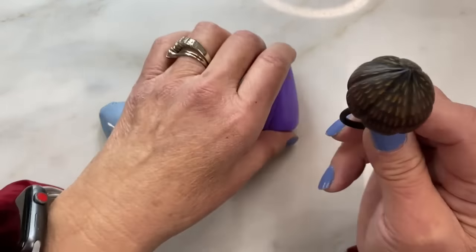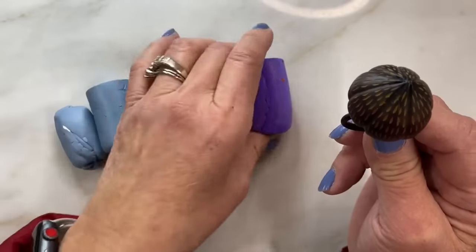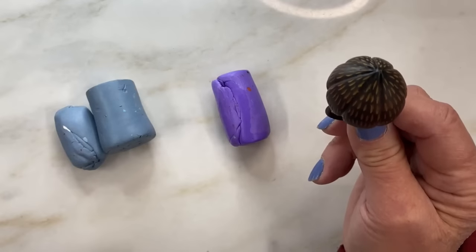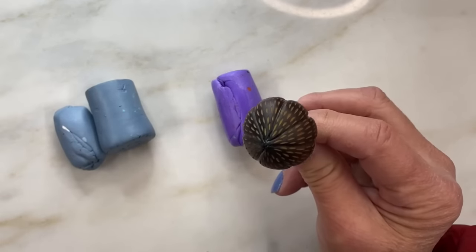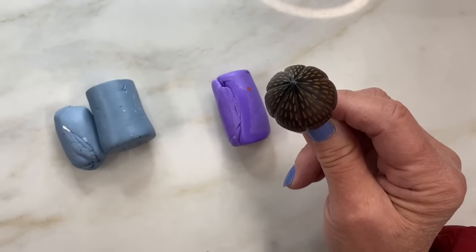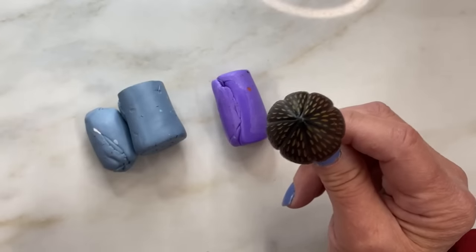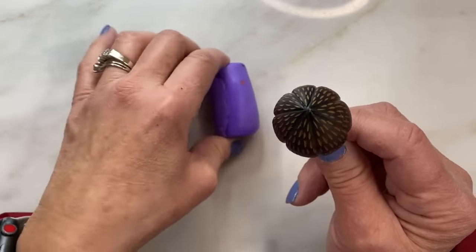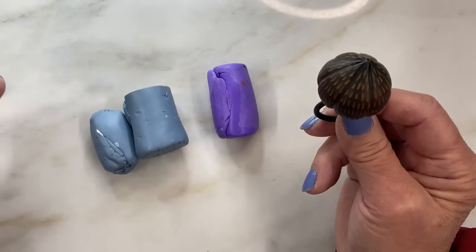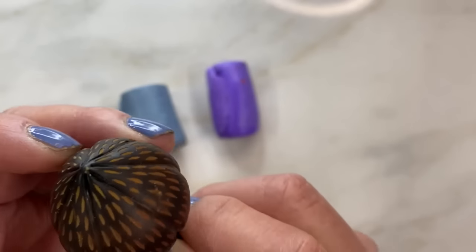Now I went cruising through the colors in my clay color box. I have a ton of this. These are colors that I don't use, that I'm not personally drawn to, but I know a lot of you are. We tend to fall into the warm color school or the cool color school. I tend to like warm colors, the reds, the oranges, the yellows, the warm greens. But I'm going to use these. I'm going to condition them, roll them out into sheets, and Skinner blend these two colors. I love this thing.